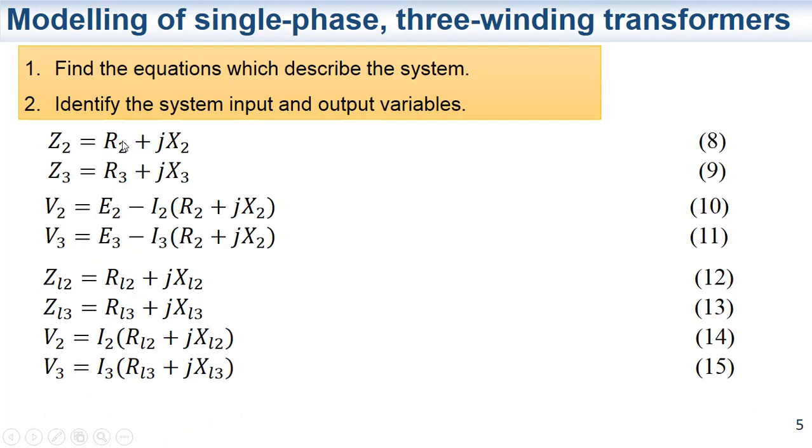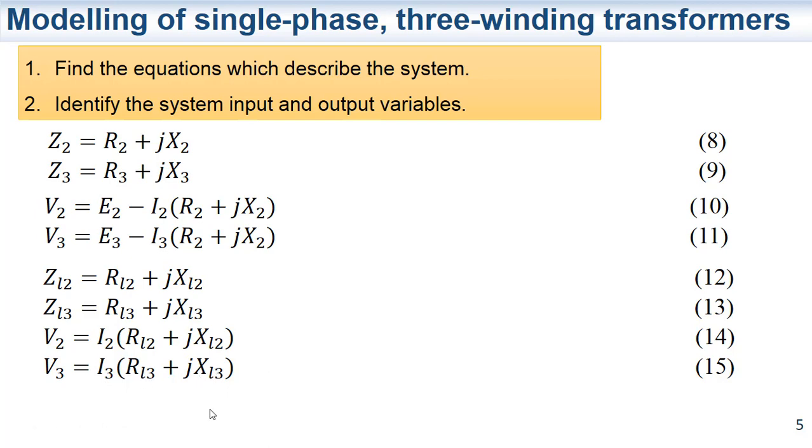Similarly, the secondary winding impedance and tertiary winding impedance are responsible for some voltage drop in the secondary and tertiary windings. When an inductive load is applied to the secondary winding and another inductive load is applied to the tertiary winding, the voltage across the secondary winding is equal to the current feeding that load times its impedance. This is equally true for the tertiary winding, where the tertiary winding voltage equals the tertiary current feeding the inductive load applied to the tertiary winding.